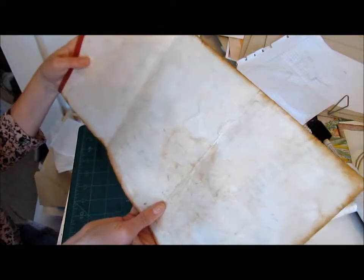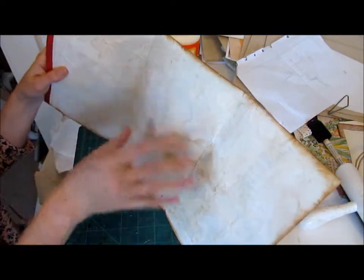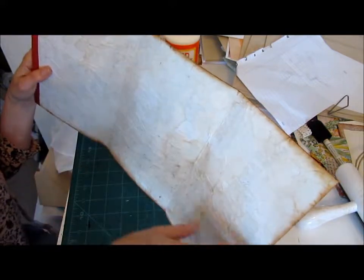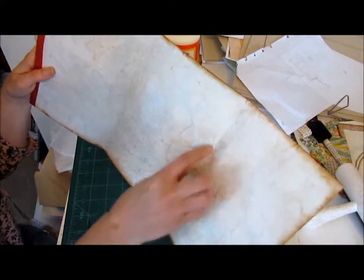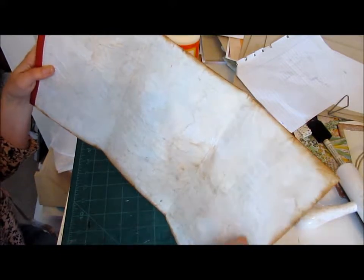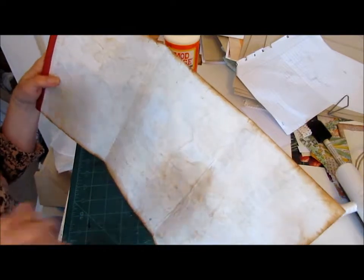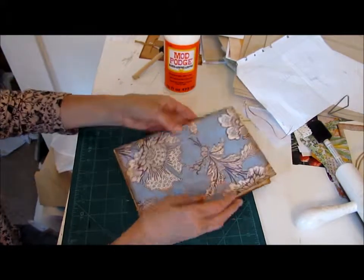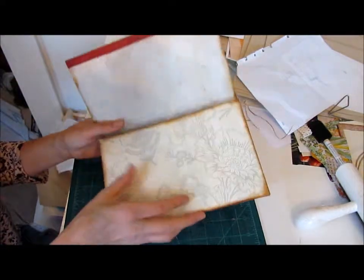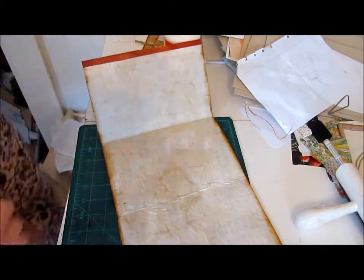The inside you can see through a little bit and it's a little creased, but I don't care because this is all going to be covered, and it's supposed to look old and weathered — it's not supposed to look perfect — so I'm totally okay with that. I think what I'm going to do next is add my little notepad.